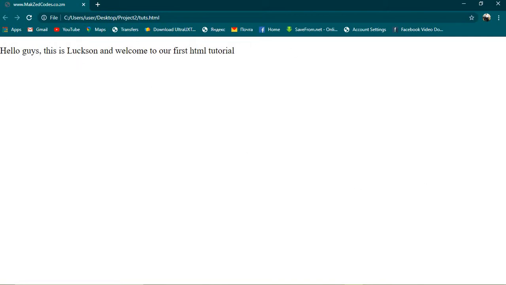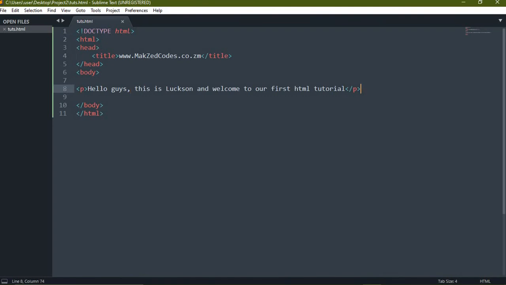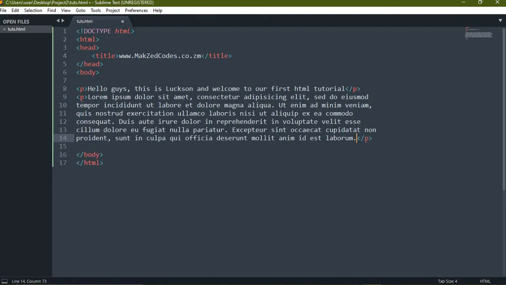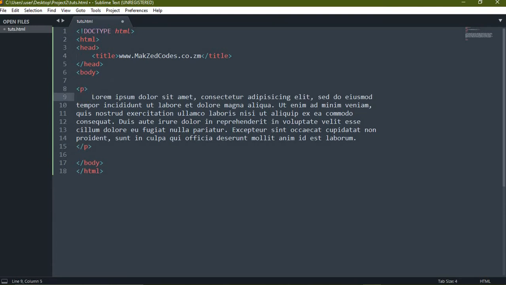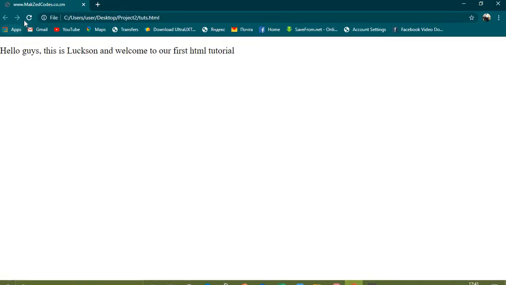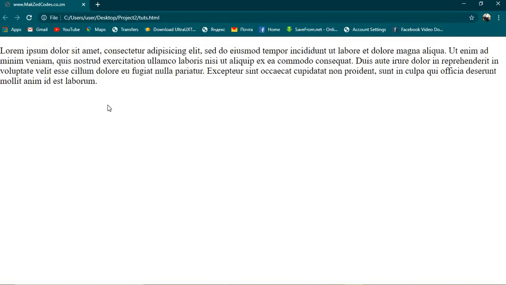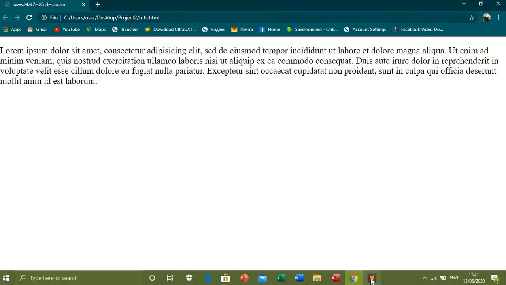You can write a bunch of things. There are also other things. For example, a function of lorem. You can put a P tag like so. You hit enter and just write lorem and click tab, and you have this paragraph. If you want to know how to use the paragraph, it's just one of the system that has been put in the HTML tag so that you can try and see how the P tag work. So we have this bunch of texts now. Let's try and see if it's on the web. If you do this and we have this written now on the website. Sweet.